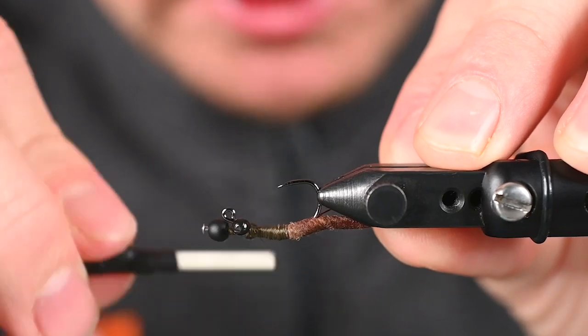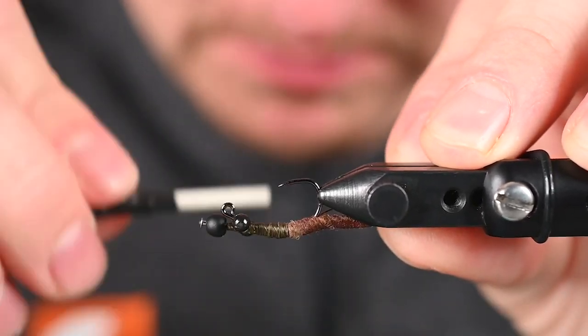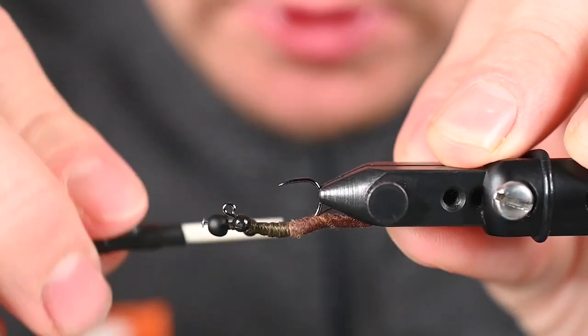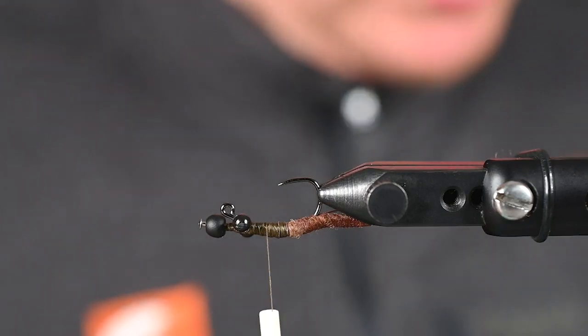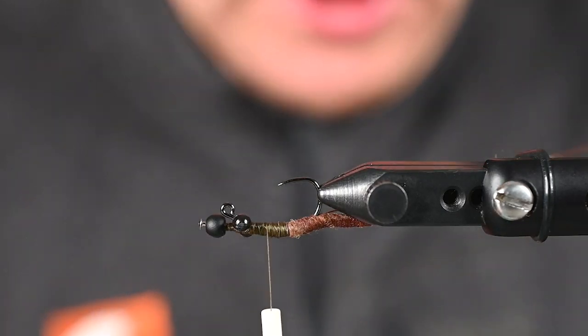Very simple little balance pattern here. Very, very cool, very buggy. And if you're fishing Stillwater this season, this is going to be a great option for you.